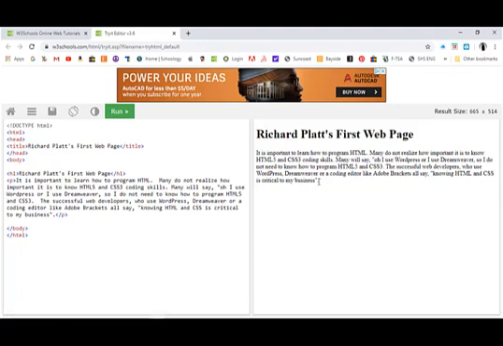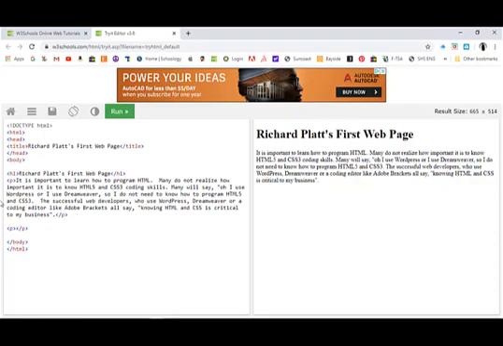Now, I want to add another paragraph, so I'm going to come down here and hit enter twice, and I'm going to do left bracket, and I'm going to say P for paragraph. And these are called tags. And then I'm going to put another P tag. Oops, I spelled that wrong. Okay, now a lot of times in HTML, or Hypertext Markup Language, you'll start a tag, which is a command to do a certain thing, and then you'll open a tag, and then the slash P in this case will close the tag.